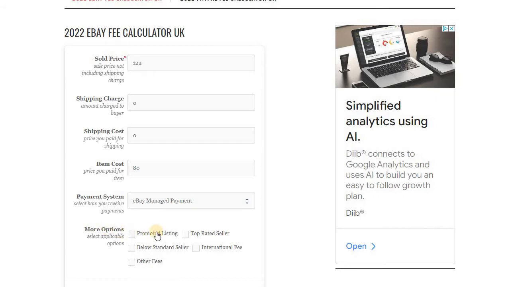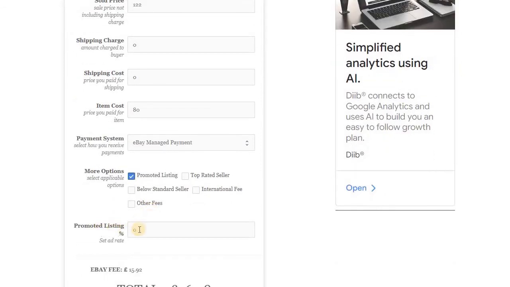So obviously you're going to select this on eBay, but this is a calculator. You just want to have an idea of what your profit would be. So if I check this, it would bring up the percentage that I want to pay. eBay would suggest some rates for you. It says set ad rate. eBay would give their suggested bid, but I normally ignore what eBay is saying, especially if it's too high, and just use my own. So I normally go for, say, 2%.